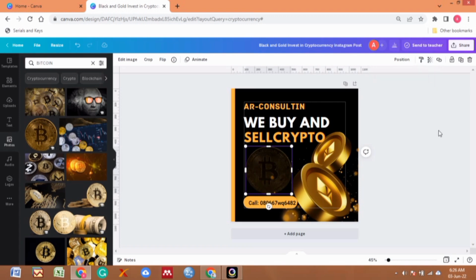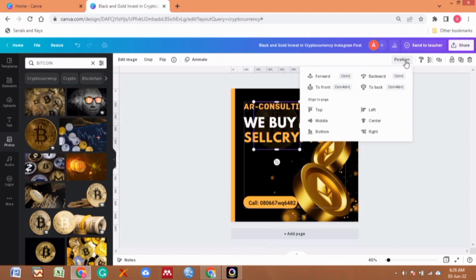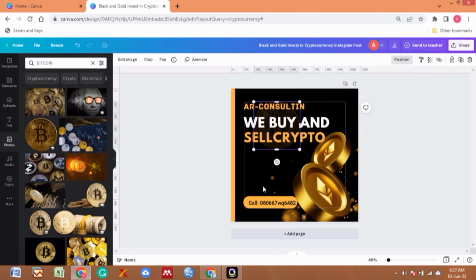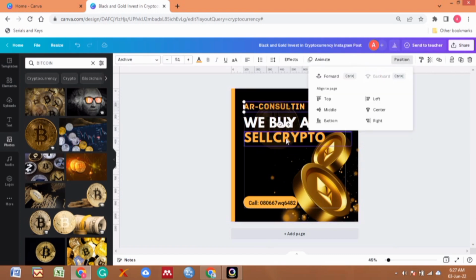All right, then this is a positioning, if you want it to be behind or in the front of what you're designing. So as you can see, it is at the back. So if you want to bring it to the front, just click on forward. Okay, let's rather click this one and take it backwards. Okay, take it back.